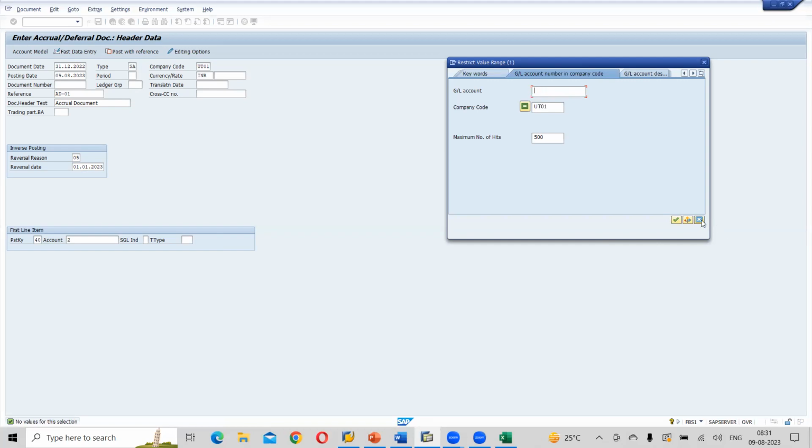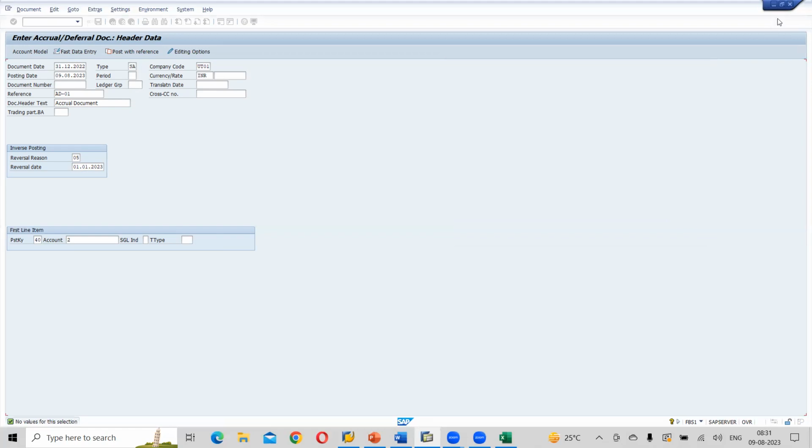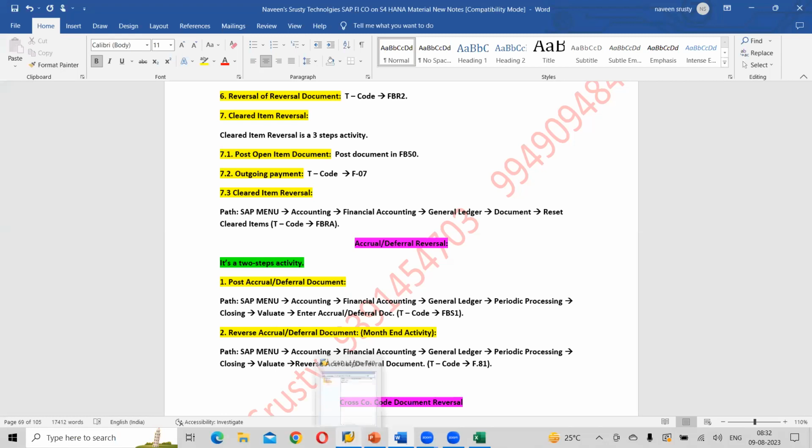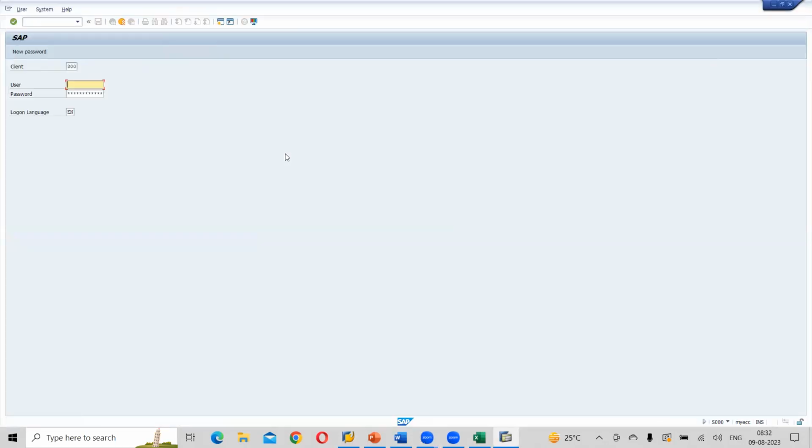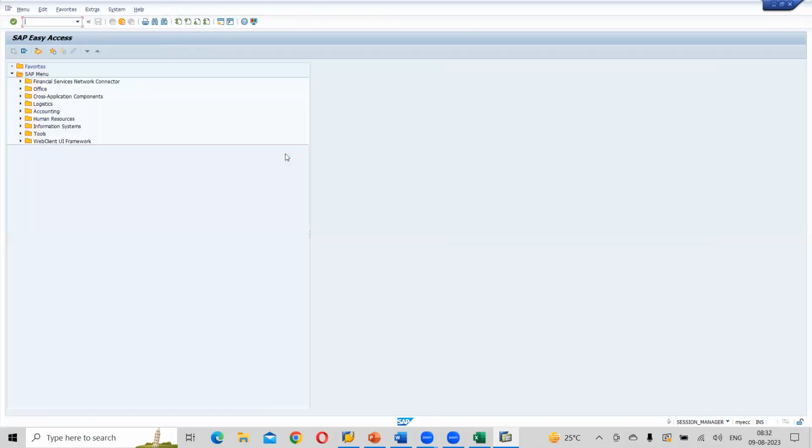See this. Sorry, we are in the wrong server. I'm very sorry. This is the issue. The servers. I need to log in to a different server. Sorry. For another batch I'm doing it in a different server. So directly I'll do it with the transaction code FBS1, right?